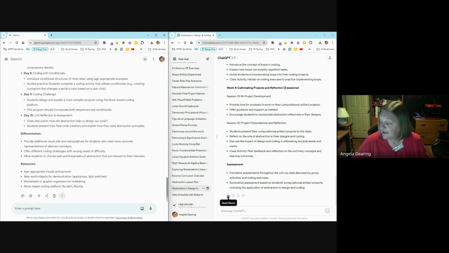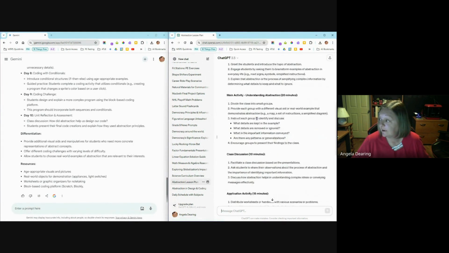So back over just on the ChatGPT side, something ChatGPT has here that we see Google does not is a read aloud button. So I could have this read aloud. They also have that quick copy button. Regenerate just means to run that prompt again and give me a new response. And of course, that thumbs down to let them know if we're not happy with it. So again, this one's not going to automatically create that Google Doc, but I can quickly copy it here and then paste it into a Google Doc.